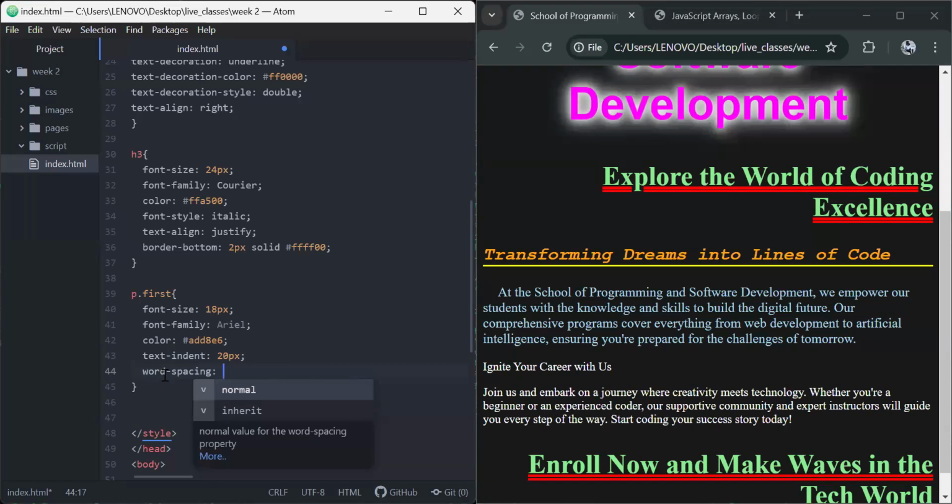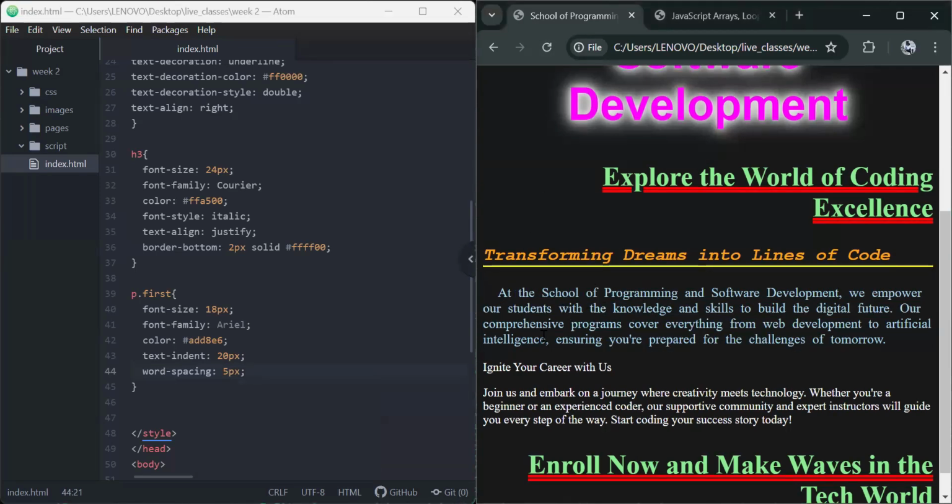And then we decide the value for the spaces. So I want my spaces to have a 5px gap. Going to refresh, so we see the gap. Not much, but just enough to spread the words so we can see them more clearly.